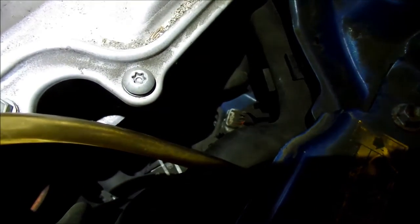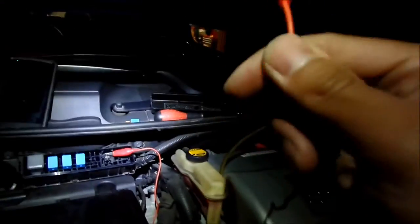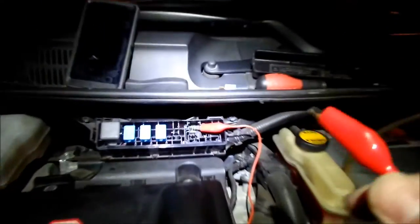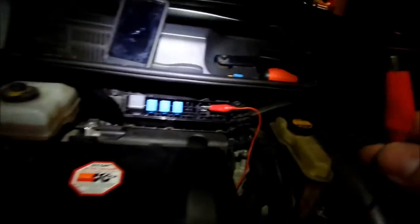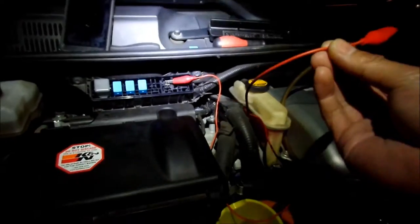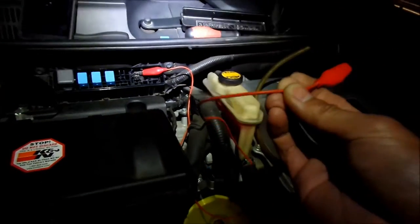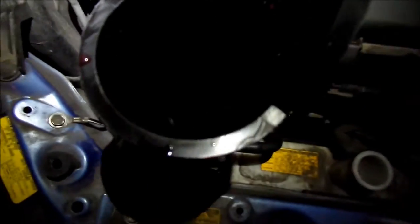So right now, you can hear that sound coming from the bottom here. The wires aren't very thick on these test leads, but this is what I'm doing. Basically, you're just jumping it. You could probably use a paper clip or something, but they said you don't want to run it more than like 10 seconds at a time, because it's not good for the pump, and it pulls like 2 or 3 amps. It may not be good enough for these wires. These wires might start smoking or something. So there you go. It's sucked in all the coolant now.